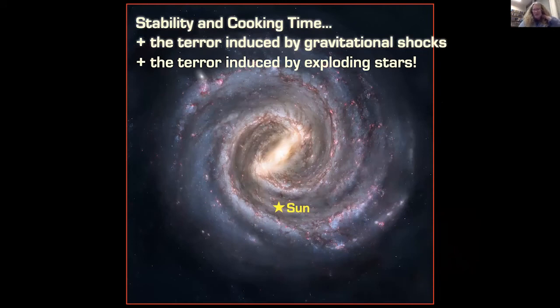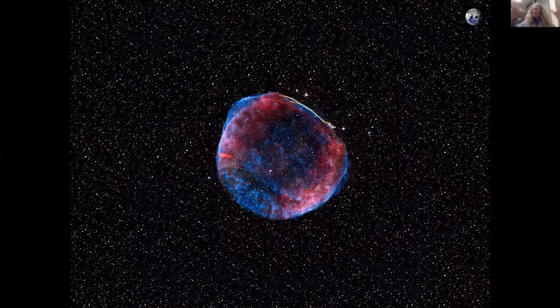And what else do you have to worry about as we pass through spiral arms? It's not just gravitational shocks and comets coming in. You have to worry about exploding stars, because that's where most of the heavy stars are being born, and where they die is inside the spiral arms. Now, when they explode, a big shock wave comes out. All the beautiful colors you see are the different chemical elements that we're all made of. This is where everything you can see with your eyes more or less came from: one of these objects that exploded billions of years ago.